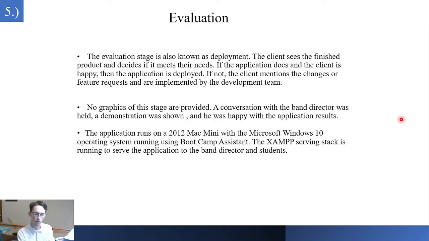So this leads to the evaluation. The evaluation is also known as deployment. The client will see this application, or the application that's developed, maybe for the first time, maybe not, depending on how things are executed with the company. If the application meets all the client's expectations and they're happy with it, hands are shaken, paperwork signed, and a date is scheduled for the application to be deployed onto a server live for use.